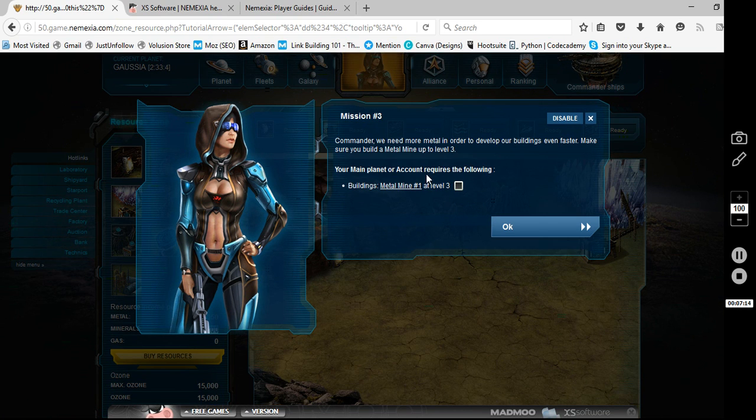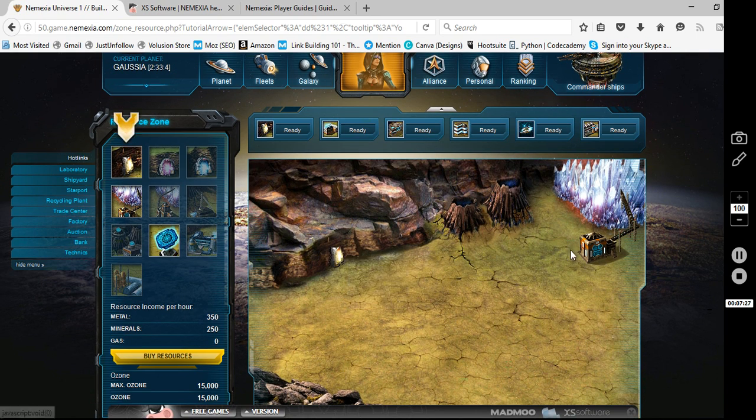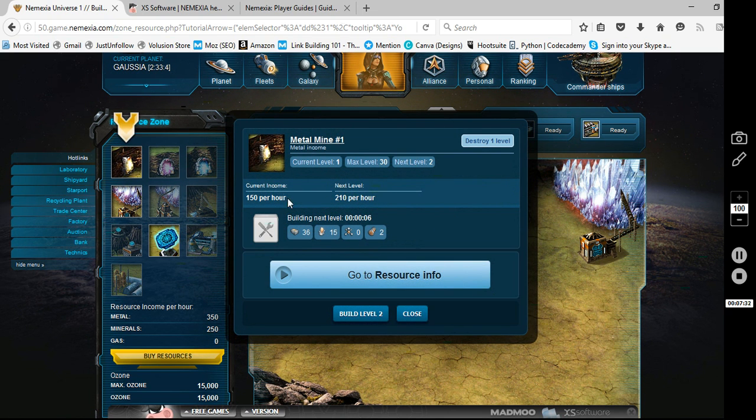Now I need to build my metal mine to level 3. So rather than build a new building, what I'm going to do is upgrade my metal mine. So I click on that. Your buildings all start off at level 1. Now we're going to upgrade it so that you can see the change. By using up these amounts of resources here, it will change the amount that the building produces from 150 an hour to 210 an hour.